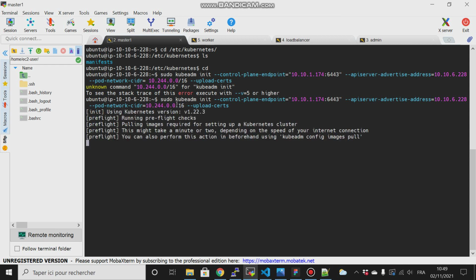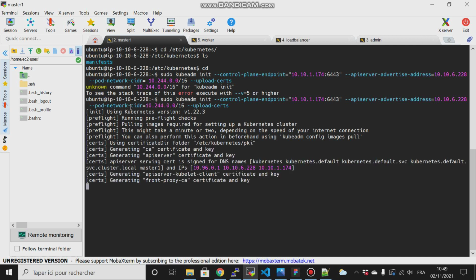I hit enter. I left a space here, so the command believed that this was another command, option or subcommand. That's why it's better not to leave a space between the equals sign and the value.